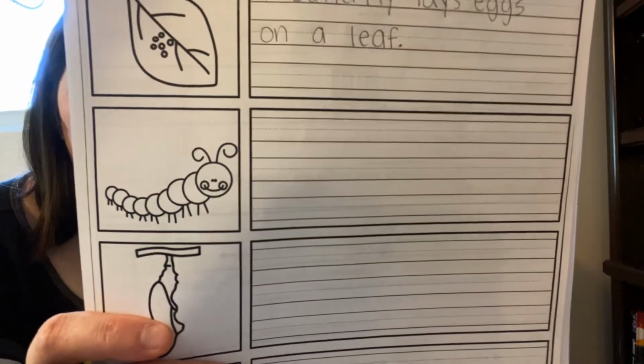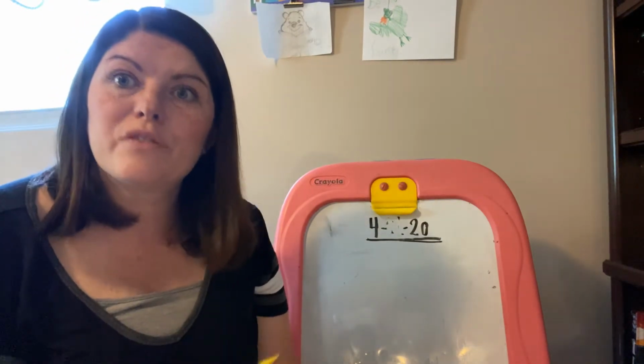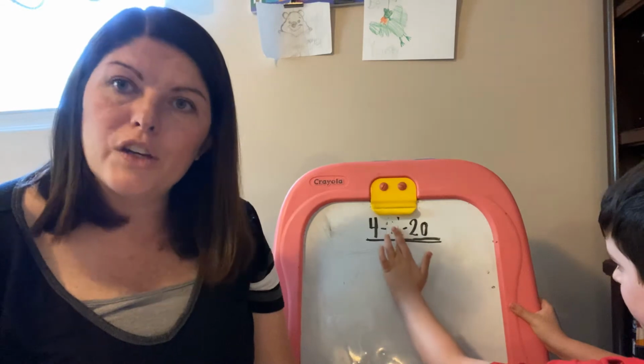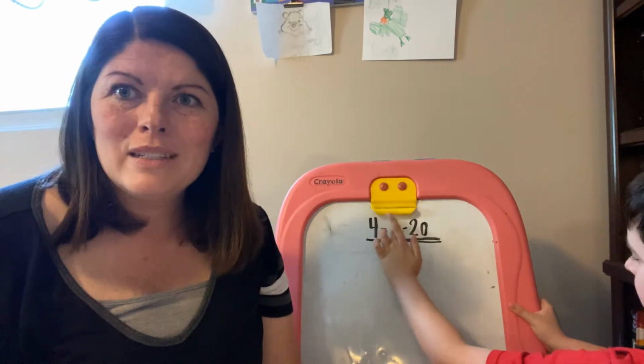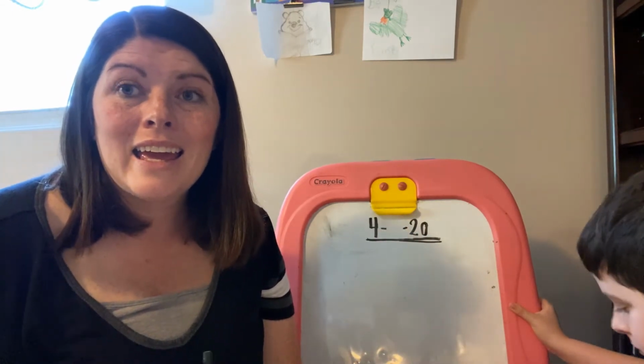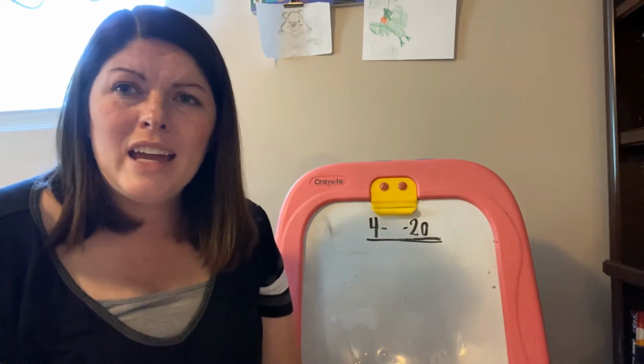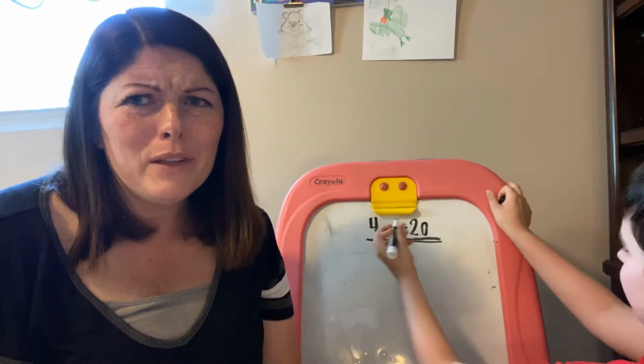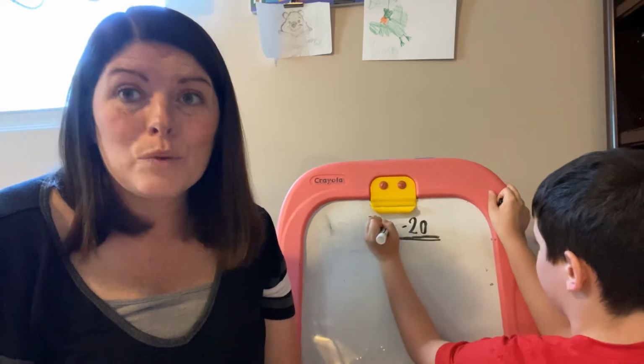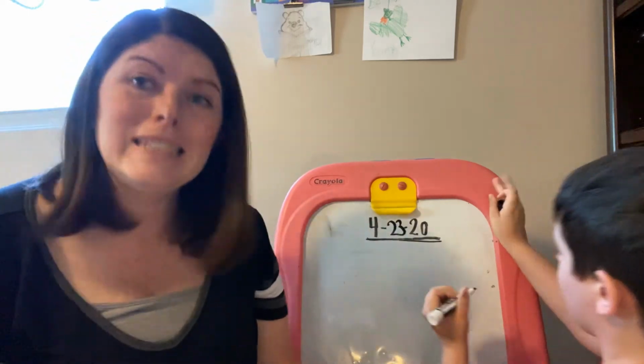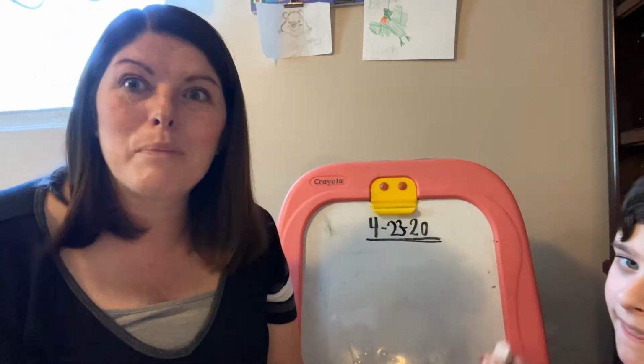Okay, the next picture, you should see a cute little smiling face. And what is that? You're right. That is the caterpillar that hatches from the egg. So you're going to write me a good sentence about that is a caterpillar. And does anybody know what the job of a caterpillar is? That's right, to eat. A job of a caterpillar is to eat, eat, eat, so that it is prepared for its next big part.